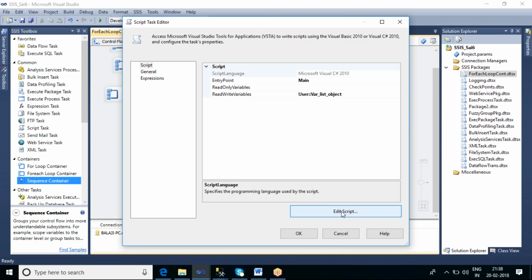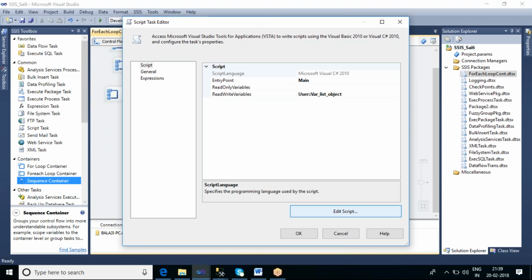Take a data flow task inside the container and change the Excel file. The file name and connection will be the same, but we just have to change the sheet name. We are sending the sheet name through this variable. So you try this one today.